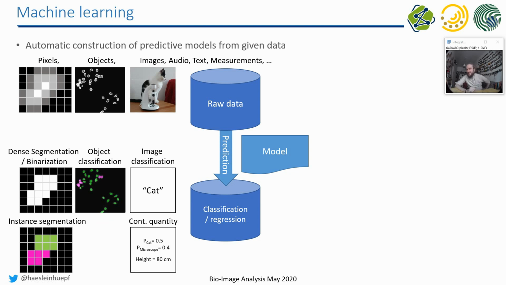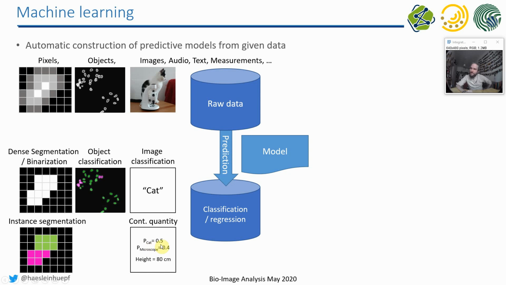And maybe the most classical thing which comes to your mind when you send an image like that into a machine learning algorithm is that the algorithm can tell you that it's a cat in this image. So this is the classification of the whole image. The algorithm tells you what is in this image. So this can be a class. That's where the term classification comes from. It's a class of thing. It's classified, something in a certain category. But it can also be a continuous quantity, for example, a probability. The probability of there being a cat in the image is 0.5.